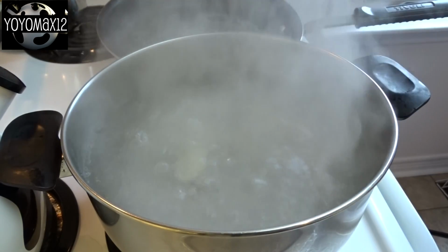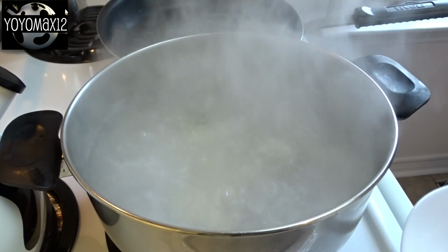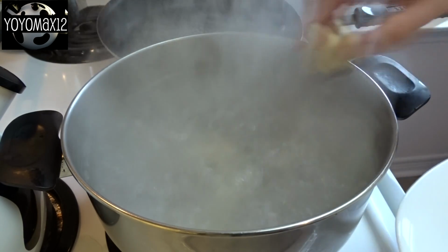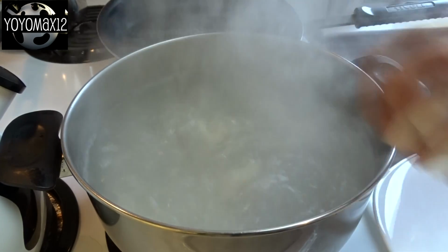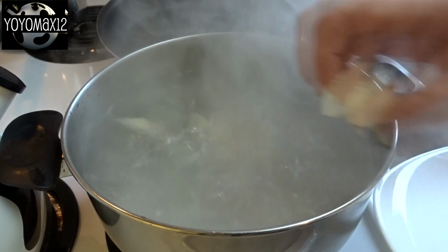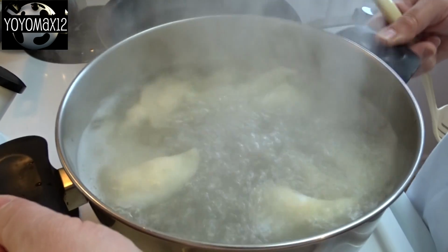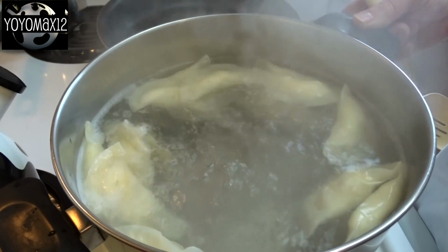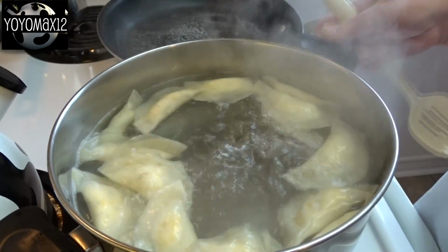Now, when you're all done, you're going to bring a large pot of water to a boil, and then just put the pierogies in. Do about a dozen or so at a time. And you're going to cook them 2 or 3 minutes until they start to float. And that may be hard to tell when it's at a rolling boil, but if you just pull it off the heat just a little, you can see how they all are nicely floating at the top, and that's how you know they are done.